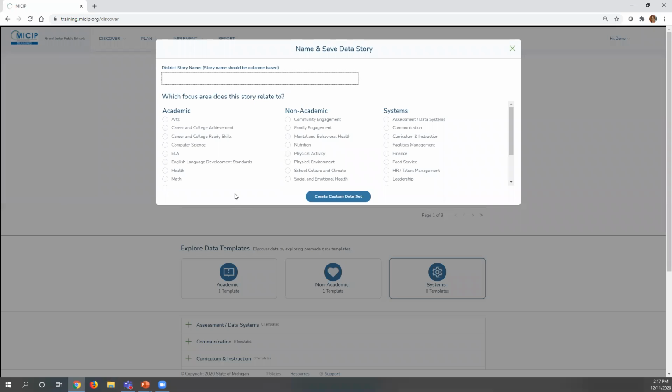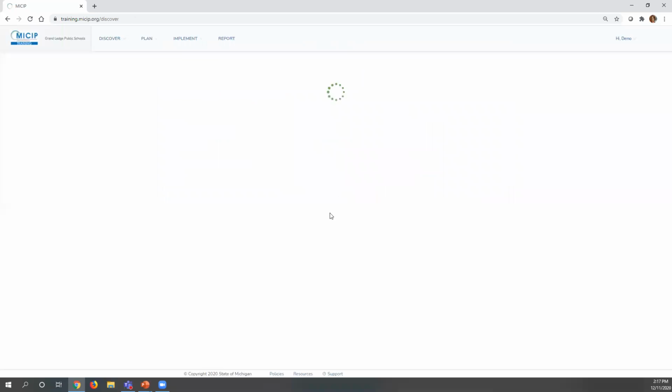When you start your data story, you want to start with a title that gives you an idea of what it is that you're trying to look at. Today we're going to look at this whole idea of student engagement for our district. We might have a little discussion under that engagement. We're going to really look at most likely school culture and climate, because right now, being in the pandemic, our learning environments are very different. This is going to be our focus.